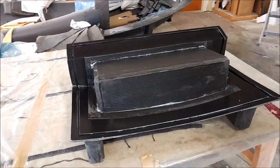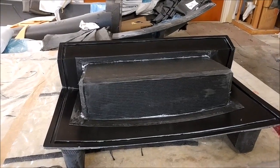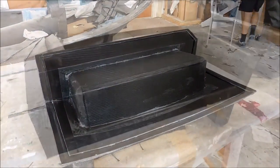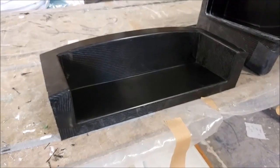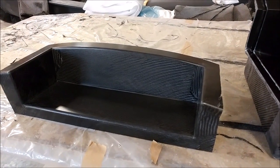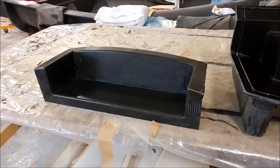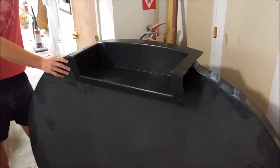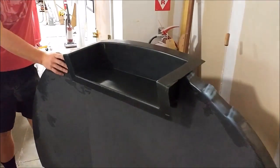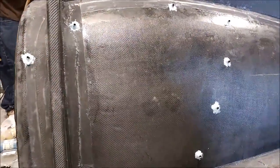This part was being laid up last time — it's a front fascia for the air intake that sits on the roof at the aft bulkhead. Here it is actually released from the mold. It's a small part but it came out fine — not very complicated. It has a little bit of half-inch core in there because it is a pressure wall. You can see a rough fit showing how it mates up to the aft bulkhead; it still needs some final trim work done.